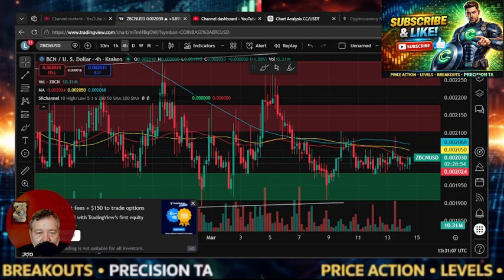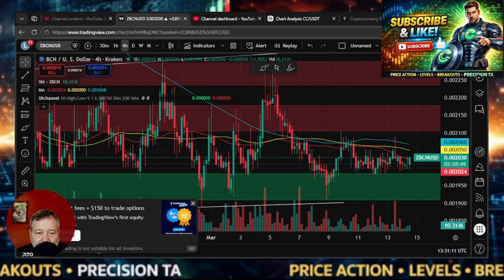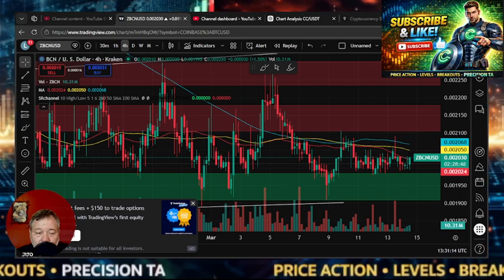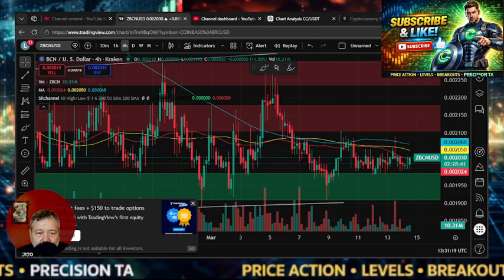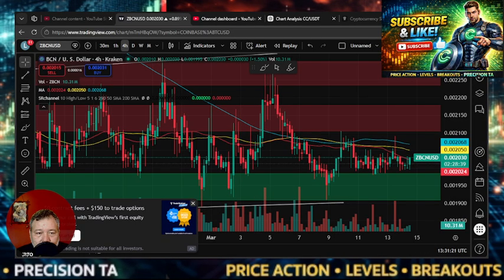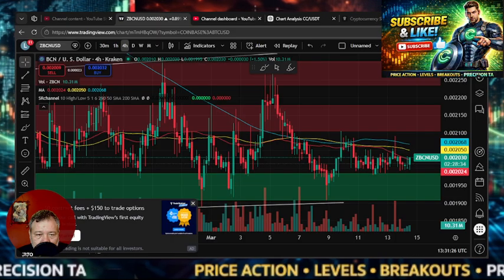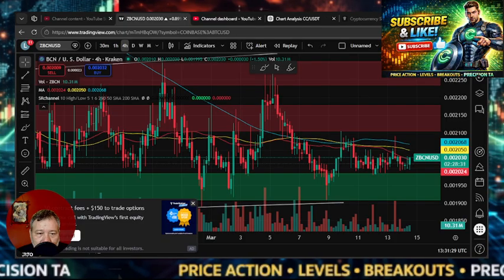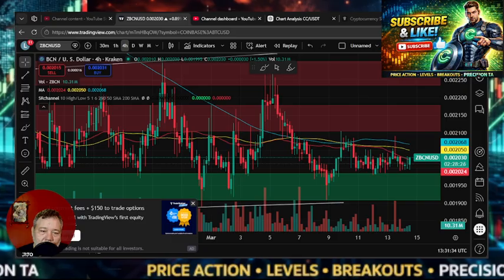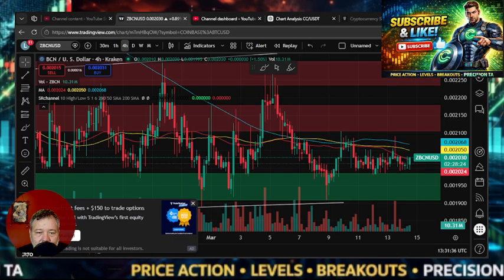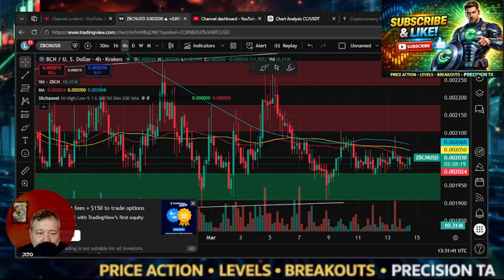But there is also a risk here. If support gets tested too many times, eventually it weakens. After a while, these support levels break through, because it has exhausted all the buyers. So eventually, you keep hitting it, you don't have as many buyers each time, and then it breaks. When this happens, the move down can be very fast.